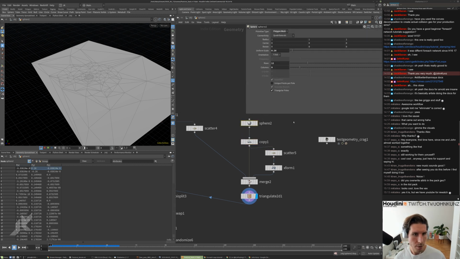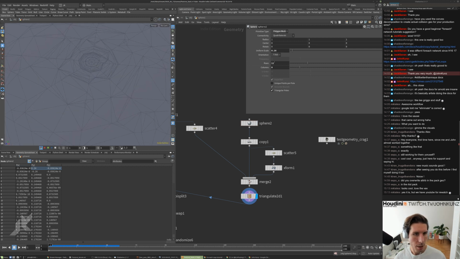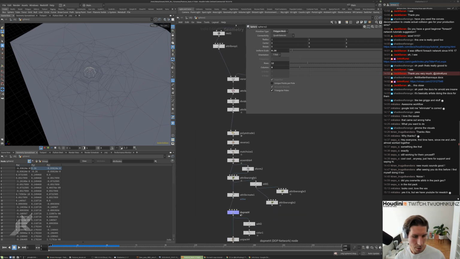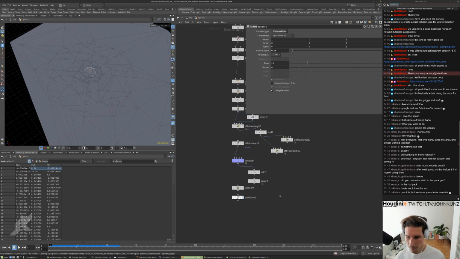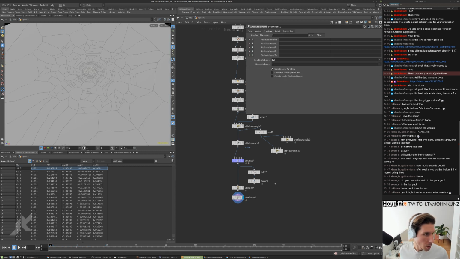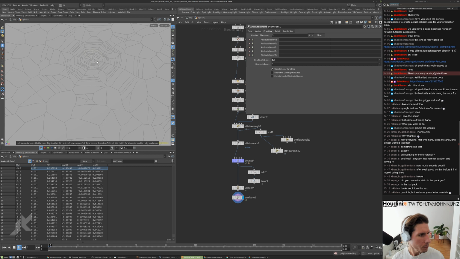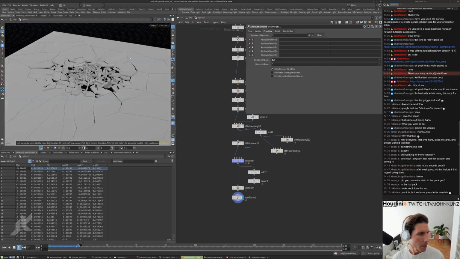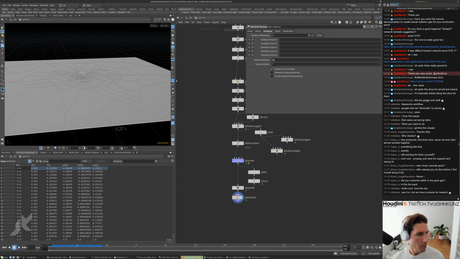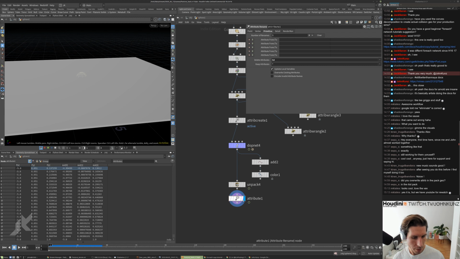I'm going to increase the rows on these source spheres, so we just have more tiny pieces in the middle, hopefully. So now we have a lot of little slivers or tiny pieces. Pretty cool results. Let's change some of this around.